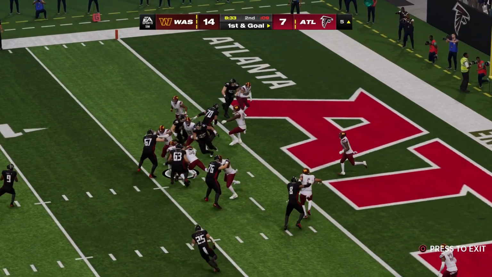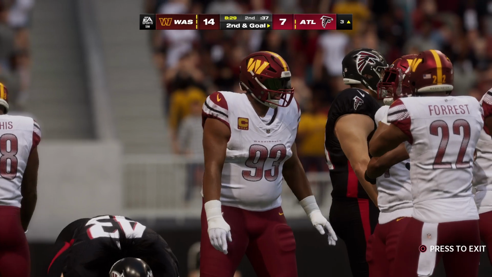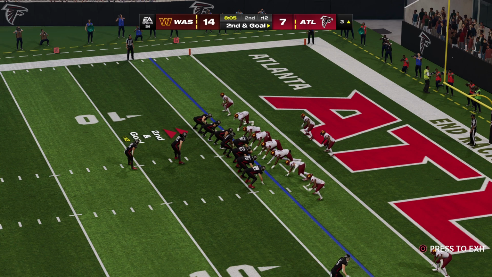And they'll turn to the power game to try to get in. And he will push his way forward down to about the 3-yard line. So the ball position now at the three. Here's second and goal.